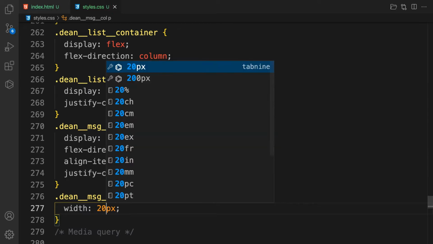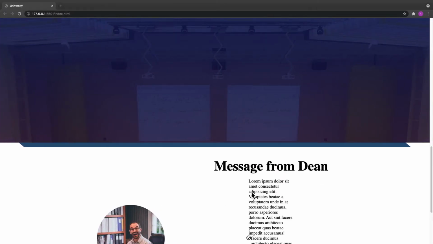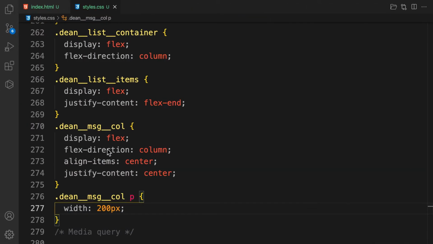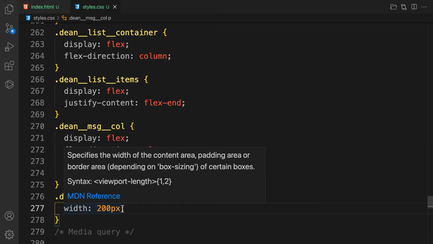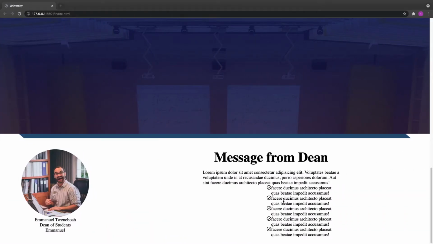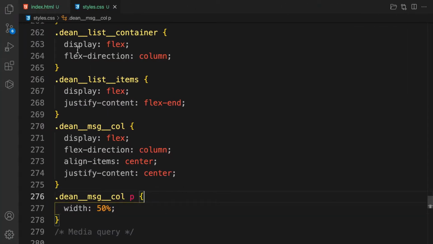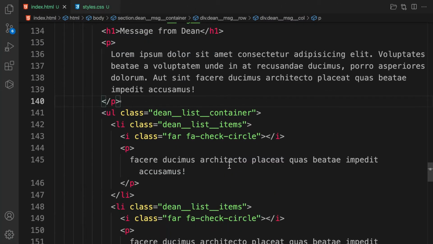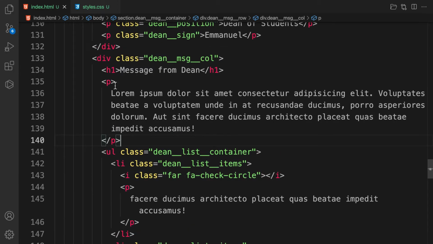Let's check it out and see what we have. Oh, it's too short, so let's give 50% of the entire width. Yeah, but this one is also being cramped together, so I think we have another p tag. Oh, we also have a p tag inside it, that's why it's being cramped together.